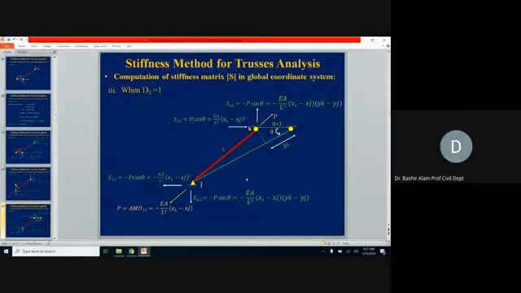A similar process we repeat for this one. First we find out the member force, which is given here, and then we find out the member end actions, which are the elements of the stiffness coefficient matrix. So here this designation will become S13, S23. Here we have this S33, and this is S43 now. Again, at the near end, this value should be positive. This should not be negative. This is positive. Positive means we are not showing this. And this value is also.